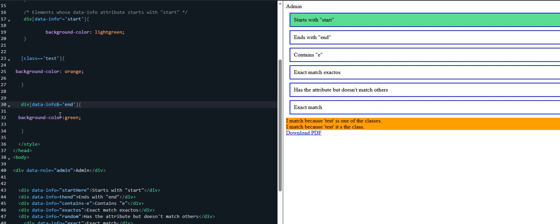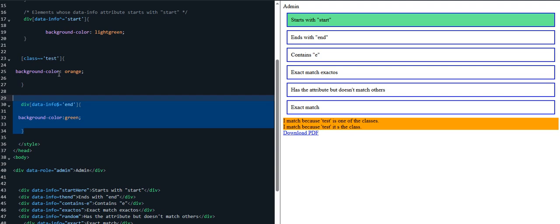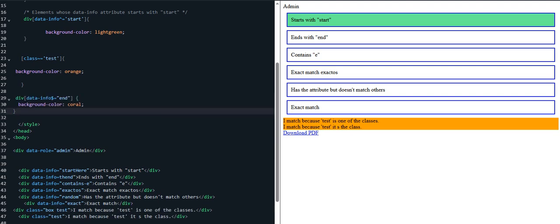Data-info, background color, data-info equal... data-info and... why doesn't it work, ends with "end"?